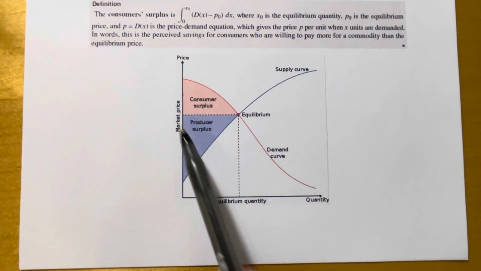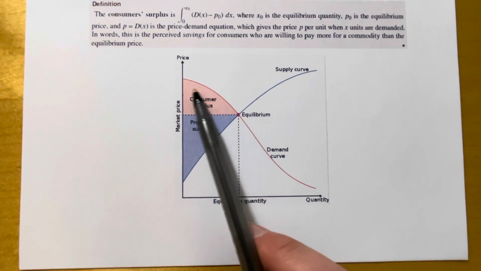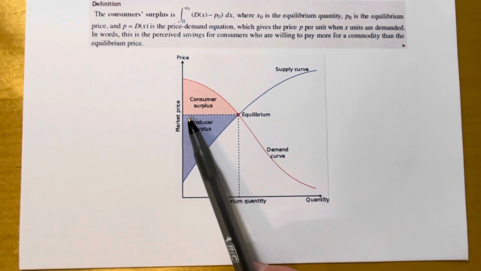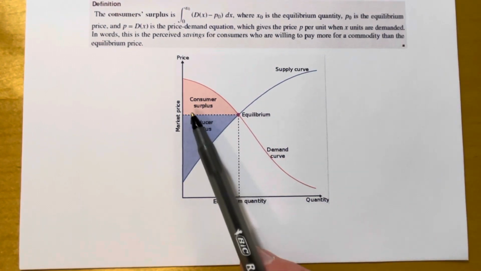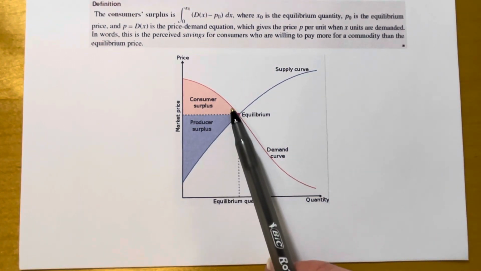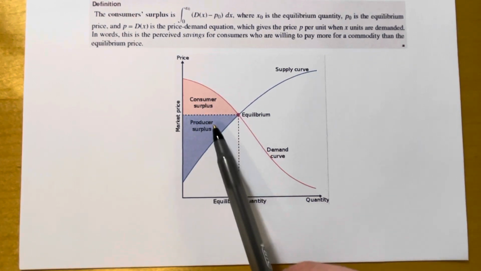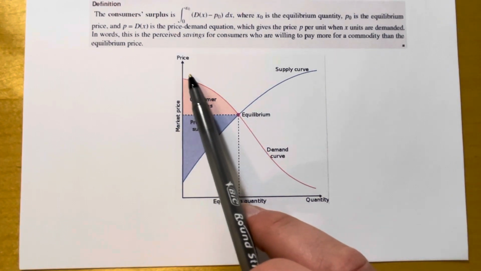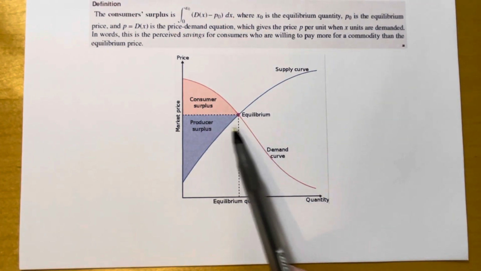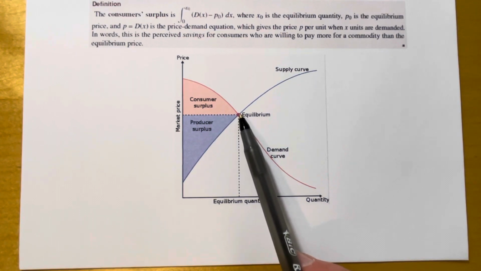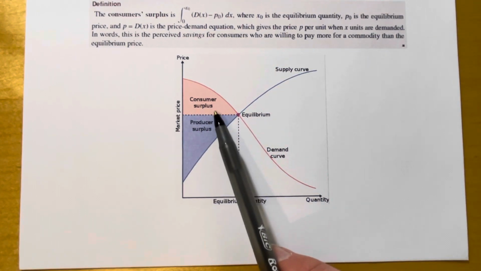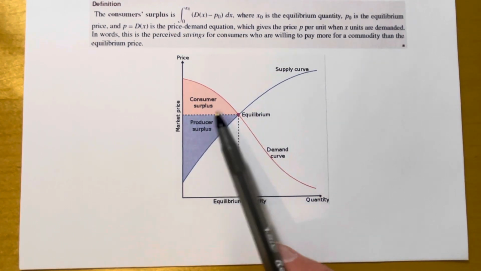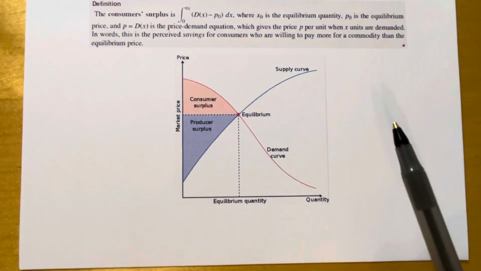Now, what we were talking about was consumer surplus. So notice where consumer surplus is. We're going to make an argument for this, but we're going to show that consumer surplus is basically always going to be the area of this region, where this region is defined to be the region below your demand curve, but above equilibrium. So above the equilibrium price. And notice that would be a horizontal line going through your equilibrium point. So we can think of this as P equals P naught. That would be the equation for that.